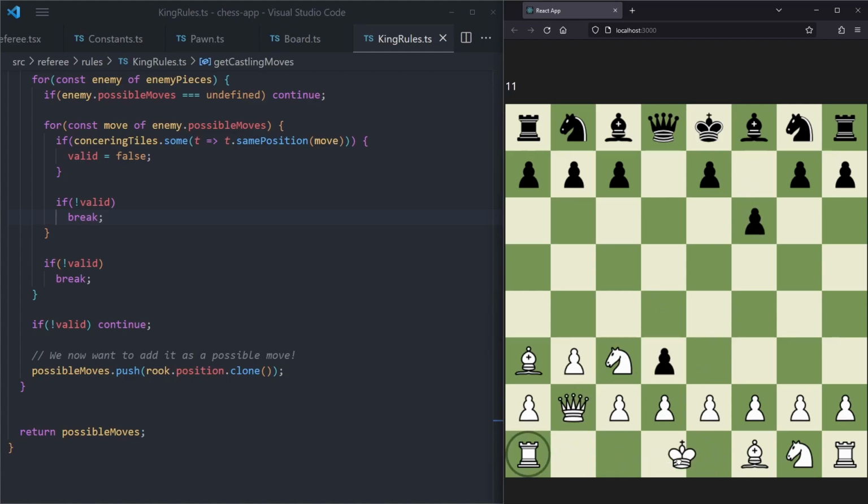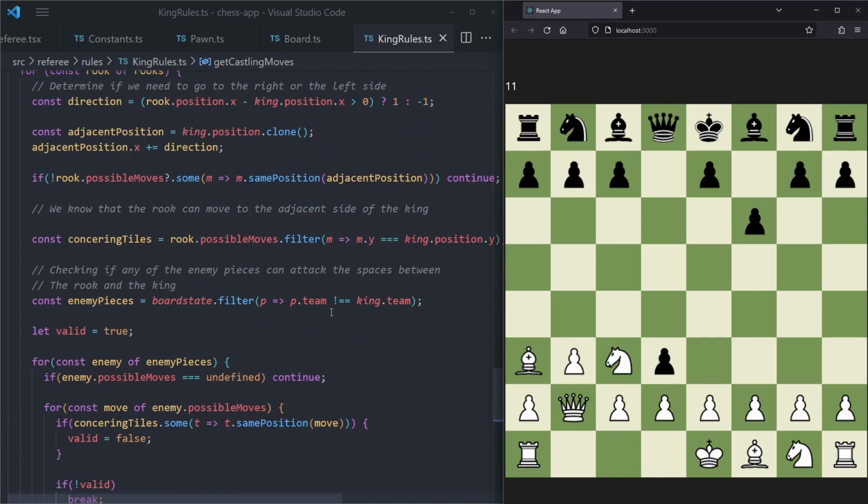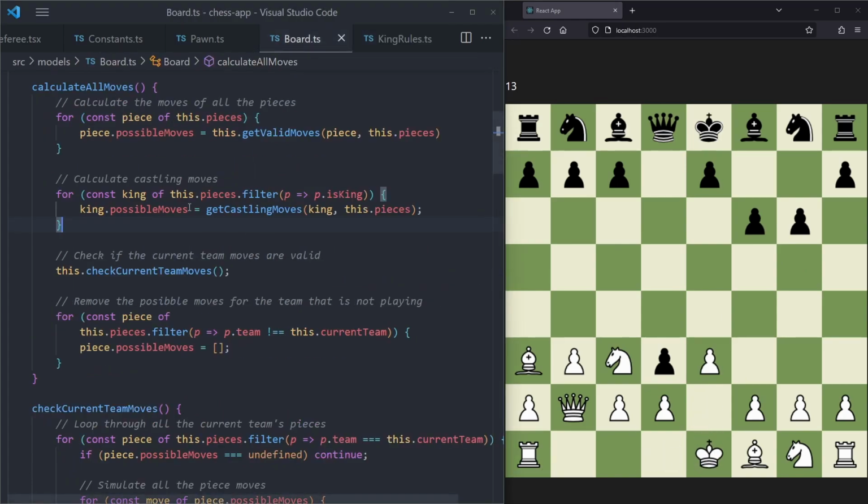And as you can see, now that we take the king, we can move on top of the rook. How cool is that? As you can see, it immediately works. We didn't write any bugs, which is great. However, we can still not move with the king, as in we cannot move to the up or left side anymore. That's the thing that I was talking about earlier.